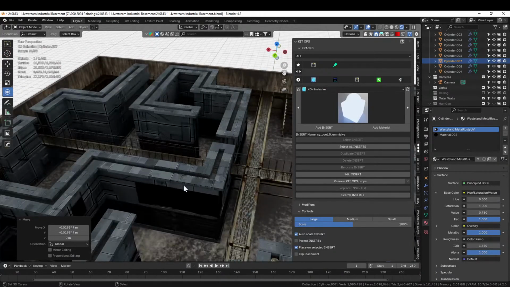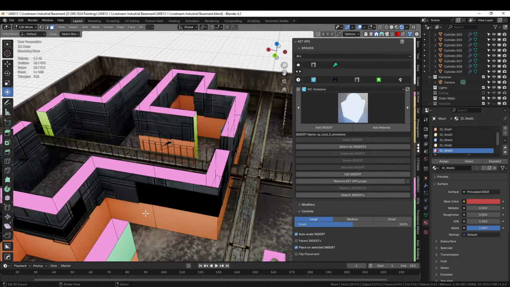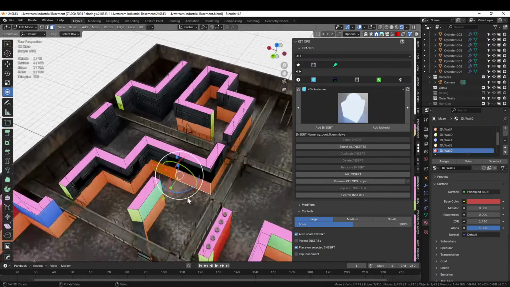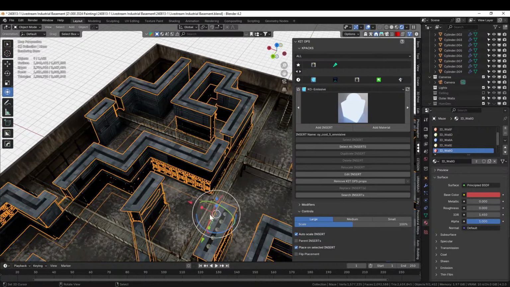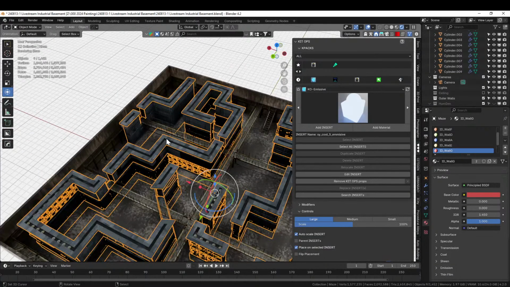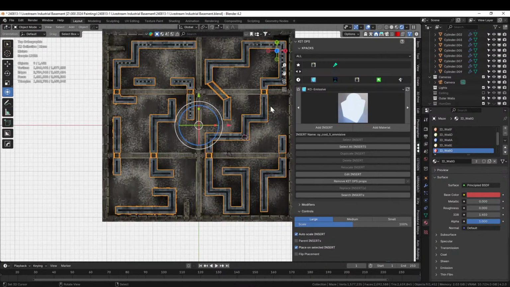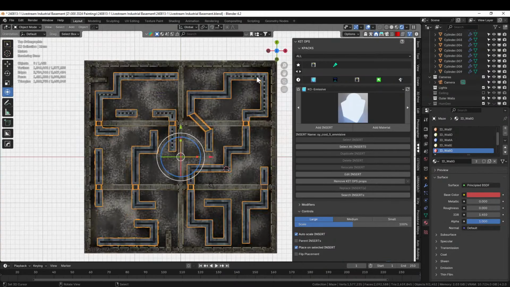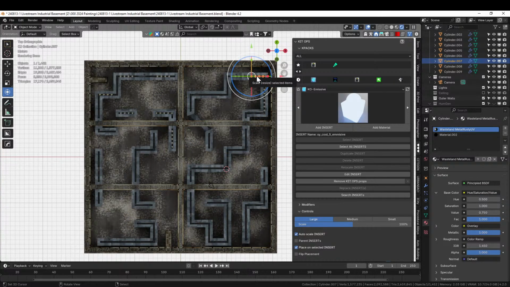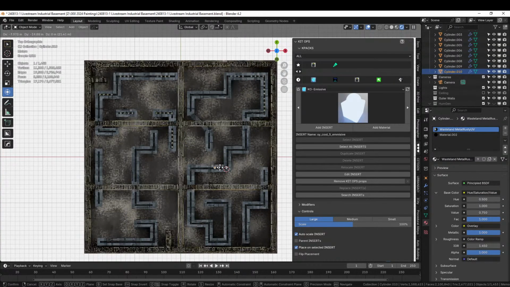This whole section is mostly not that, but we could actually assign those to that. And then grab this, Alt-D.